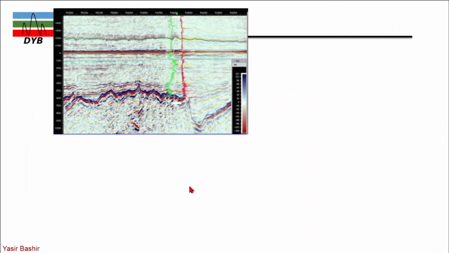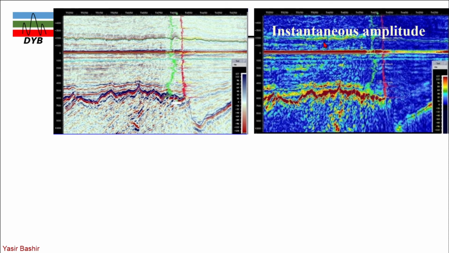Then now we are moving to another data set, which is again a real example. This is our seismic data together with well logs. On the right side, we have applied the instantaneous amplitude on this data. You can see how beautifully the indicator of high amplitude has been resolved here.